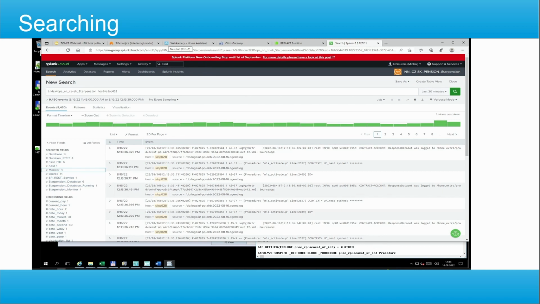The screen is divided into three panels. The upper panel is the search panel, the variable panel is the left one, and the result panel is where you can see the results of your queries. Also on the top you have some menus.